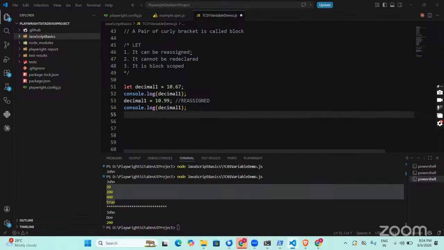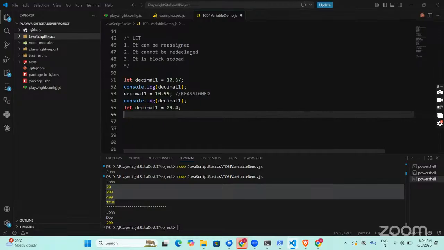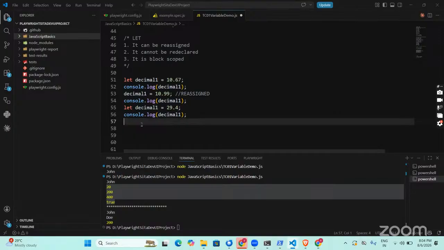Now, if you say, hey, please do let decimal1 is equal to 29 point something, see what is the beauty of JavaScript? It will not show an error right now. If you notice, it is not showing an error right now. But when you run this program, it will say, hey, what are you doing? You are writing the let keyword over here and then doing let again.